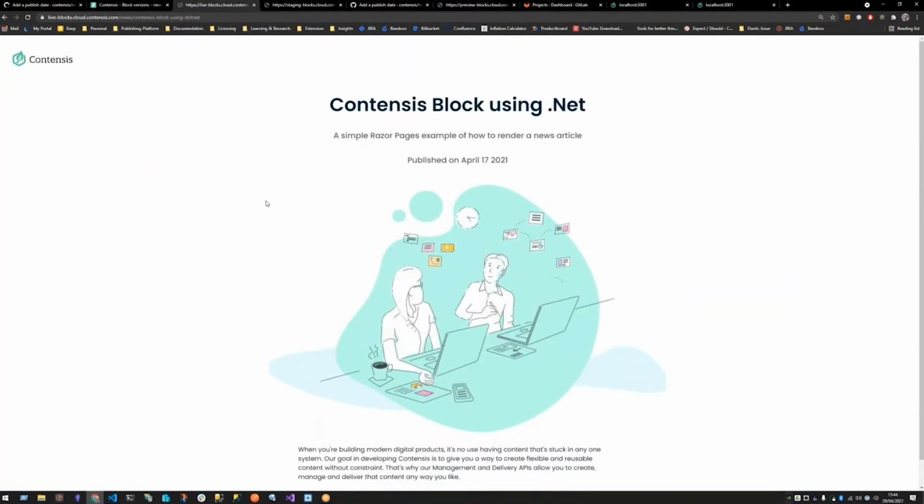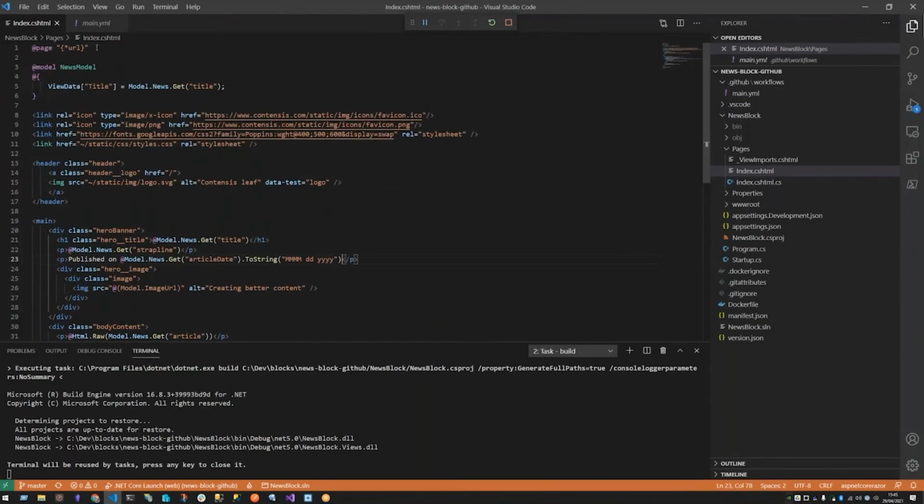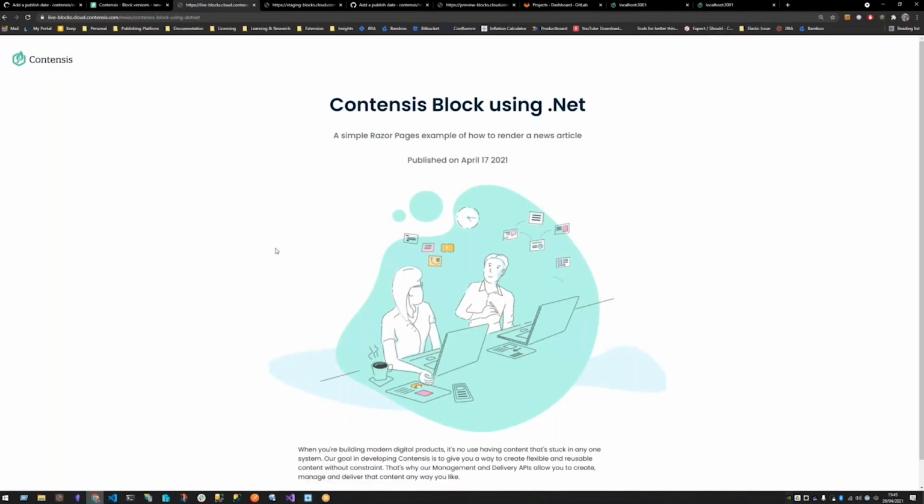So that's a very simple Razor Pages example, but as you can see, it's rendering my news article, all the routing's taken care of. Just to make a point of how that routing's working, that's being pushed through to my block, and because that's a catch-all, everything's hitting this index, and that's why it's rendering. But yeah, I think that covers news. I hope that's okay, Rich. So if I hand back over to you, you can maybe run through the final bits.